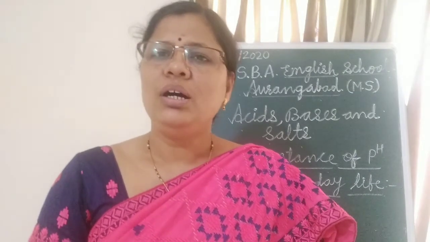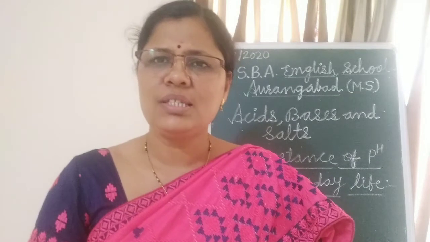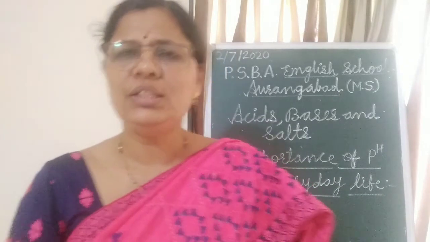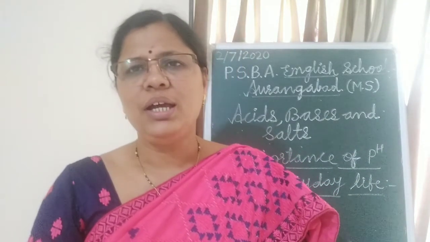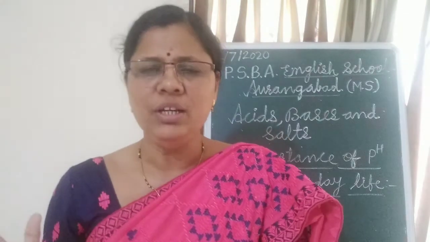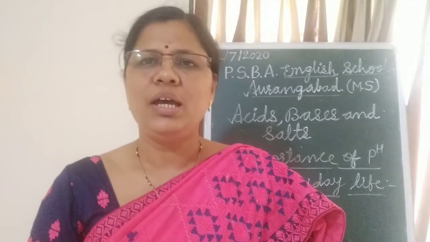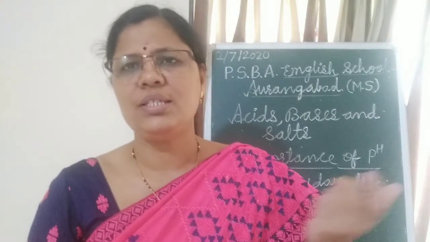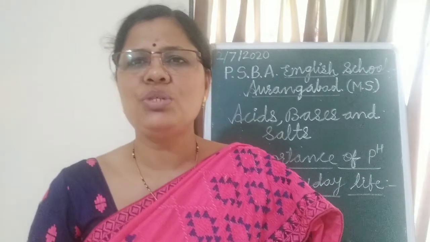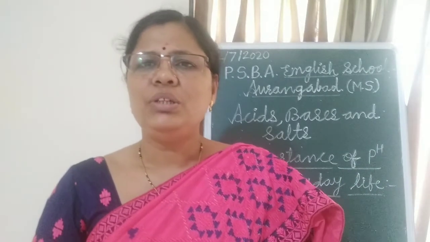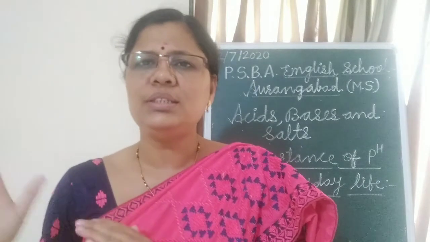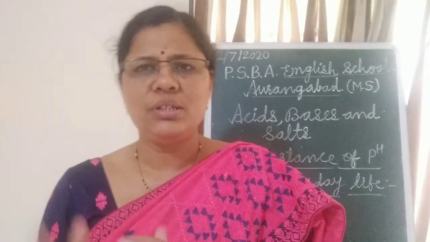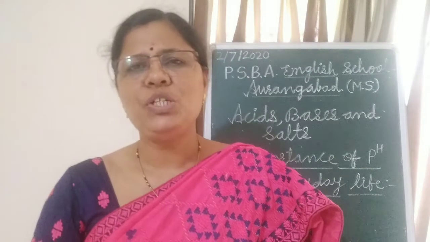We have also discussed the pH scale. Now what is pH scale? pH scale is used for measuring the hydrogen ion concentration, and it ranges between 0 to 14, where 7 is the neutral point and 7 to 0 is acidic, meaning hydrogen ion concentration increases. And 7 to 14 shows the basic nature, in which the hydrogen ion concentration decreases. It means that we can say hydroxide ion concentration increases. So all these points we have discussed.